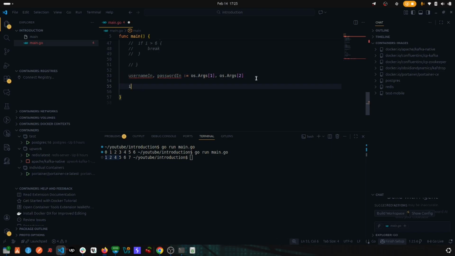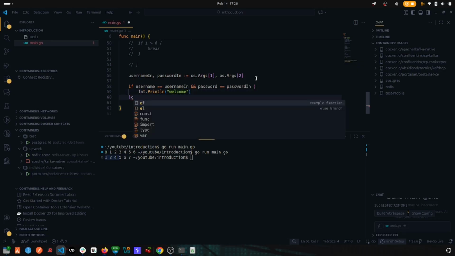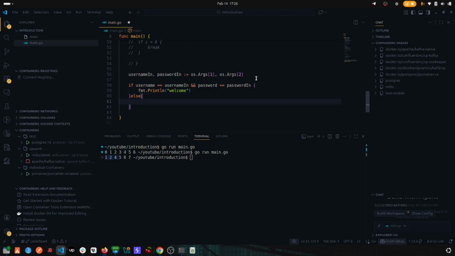Let's say if username is equal to the user input and password is equal to the password input, then fmt.Println welcome. Else, if the password or the username is not correct, we use fmt.Println invalid username or password.